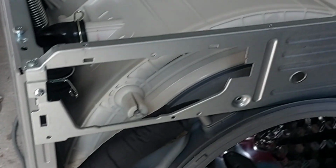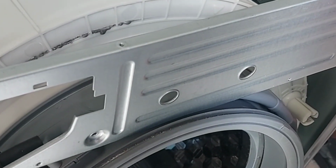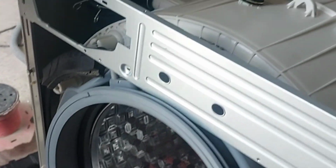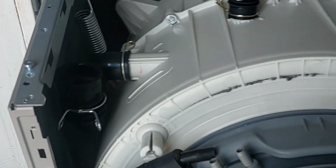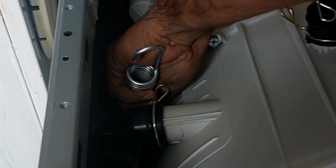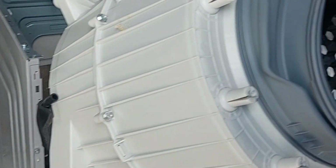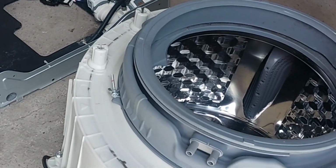Now it is very easy to take it out. Drum pulls it. This panel holder we have to remove because it's very easy to take the drum out. Otherwise it's a little bit difficult. Because of that we are going to remove this one. Now we have to release the top spring, and this way we can take it out very easily. Now we will keep it.